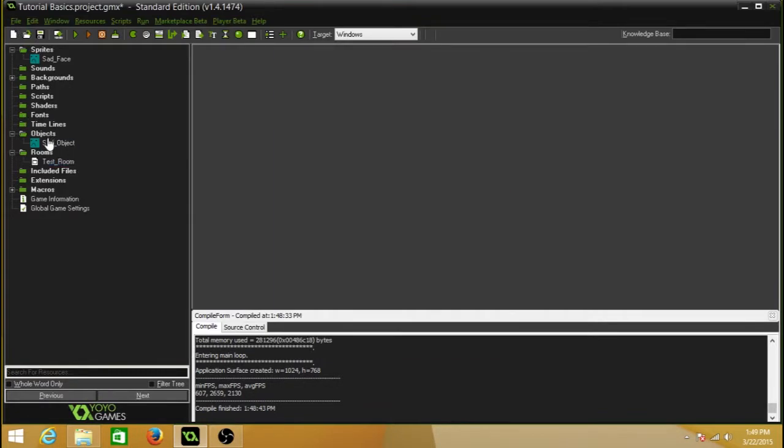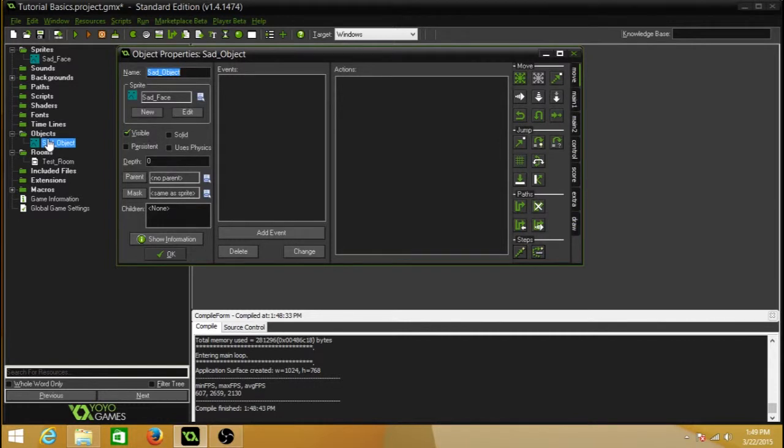So let's make this interactive. So let's add some code to this. The first thing that you need to know is that in GameMaker, all the code runs off events and actions. Events are things that happen in your game, like when the player presses the left mouse button, or when the room starts, or while you're holding the left arrow key, or when you press the space bar, stuff like that.